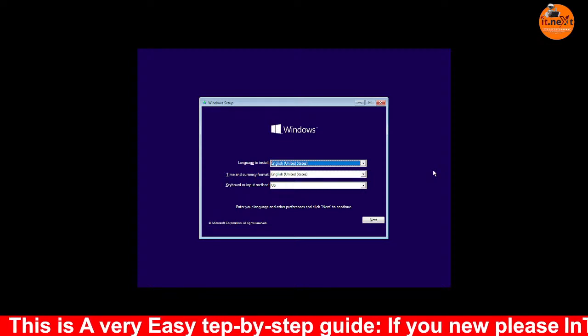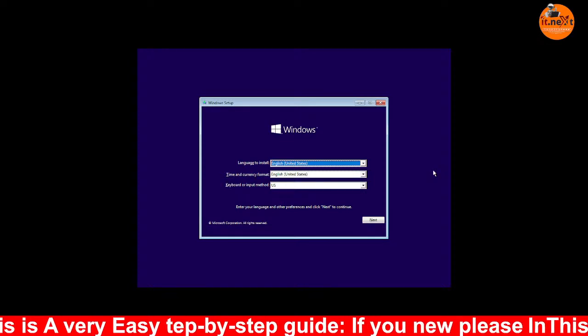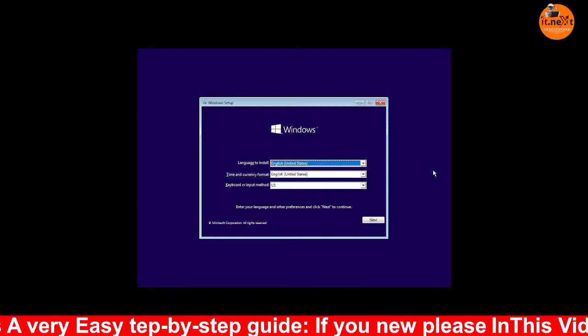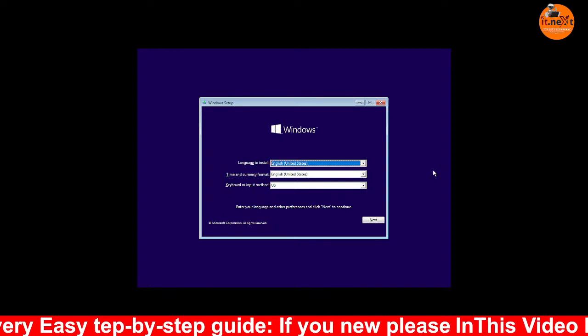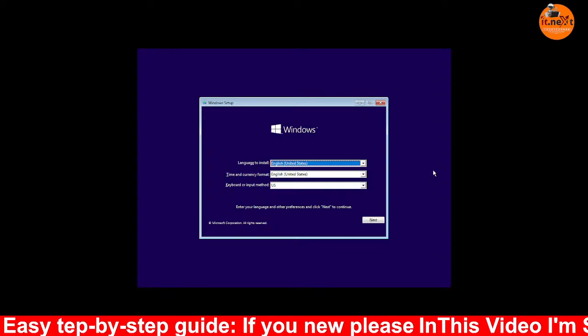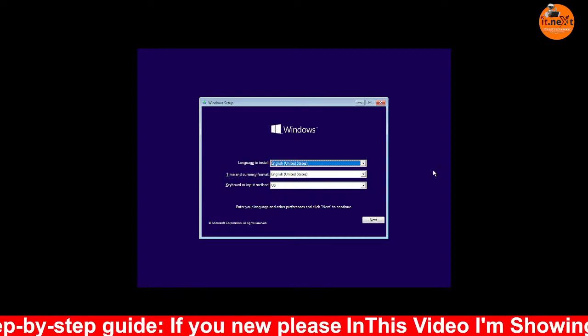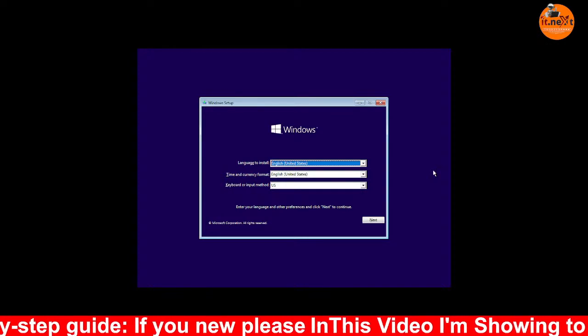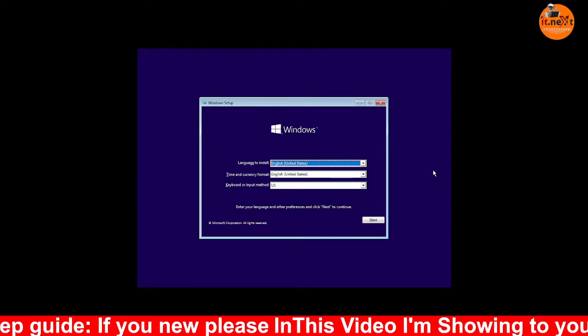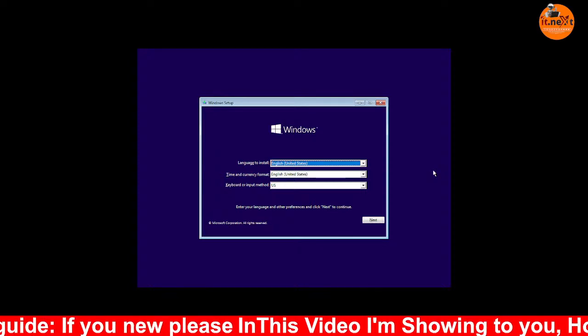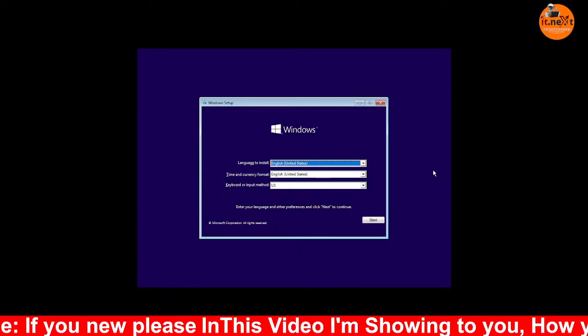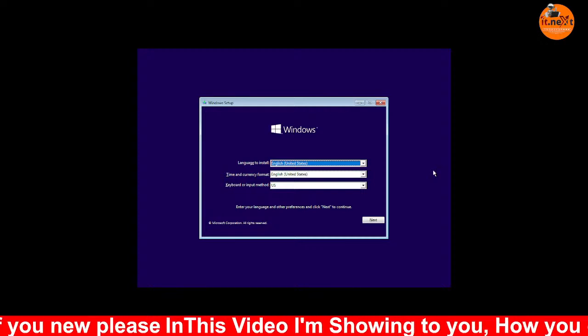In this video I'm showing you, you can just go and watch how to create a bootable USB drive for your machine. After doing that, you can boot your computer and press your boot key, select the USB or any other bootable device that you already made, or a CD. Once you're done, it will give you this exact screen as you can see here.